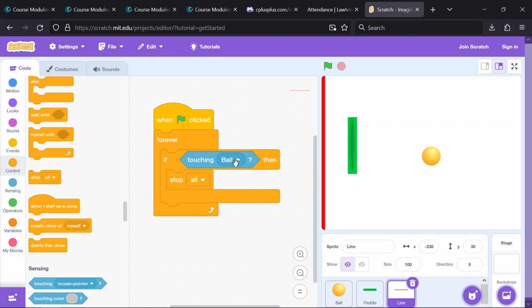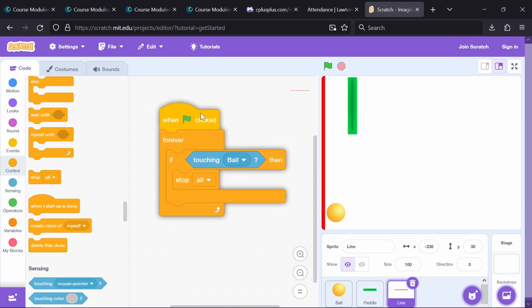And so if the ball is ever touching the line, this is the line's program, then stop the program. Stop everybody. And so here it goes. Let me lose the game. Oh no, it was so hard. There, I lost. The second the ball touched it, it stopped everybody. See that? Does that make sense to us? So this is the line, forever watching the ball. If it ever touches it, it stops the program. That's pretty much the game. I forgot about this. There we go.